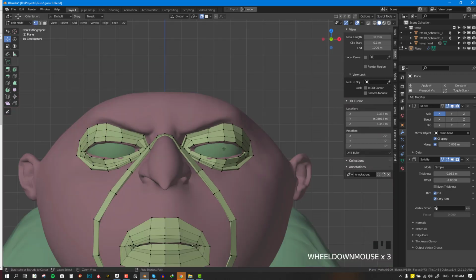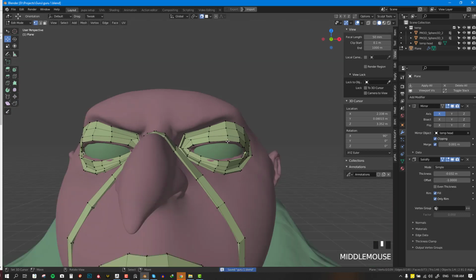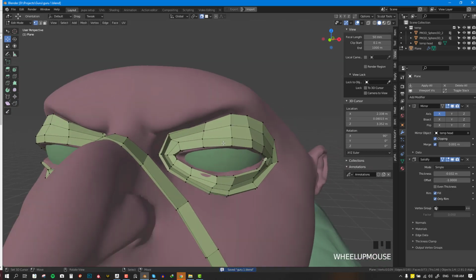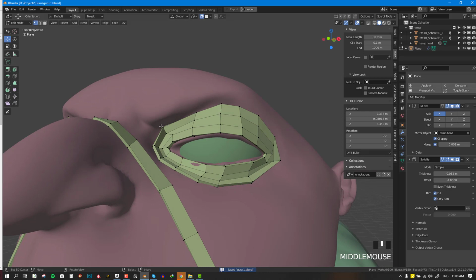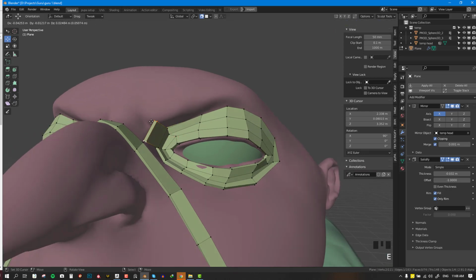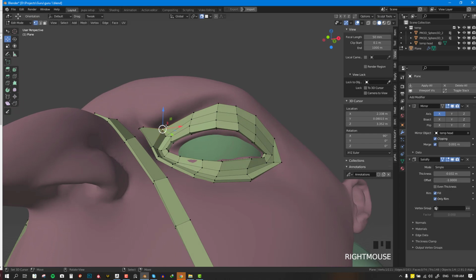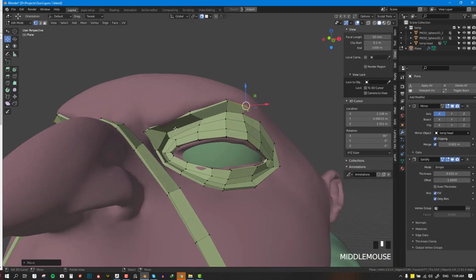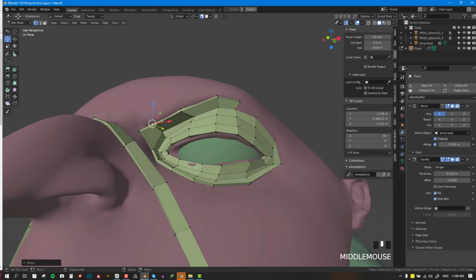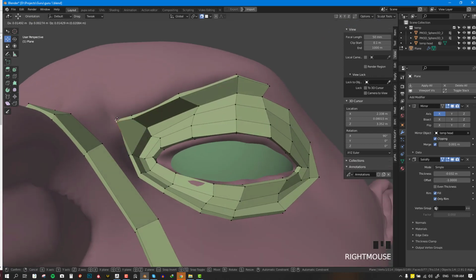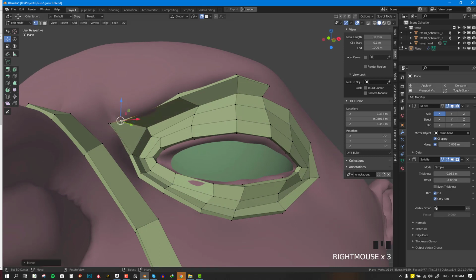Okay, so we have the eye set. So now we need to worry about the eye. So I can just extrude this because I'm trying to retain the shape. And there are different ways I could go about it, but I'll just keep this circular loop going. But I'm going to try to conform the shape onto the pre-existing sculpt slightly.